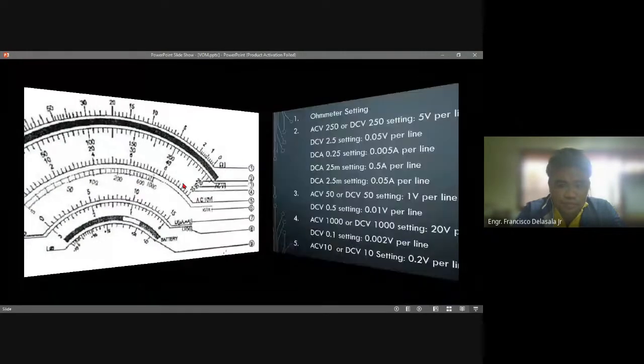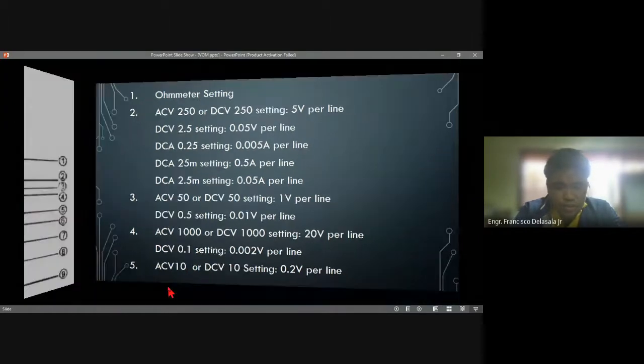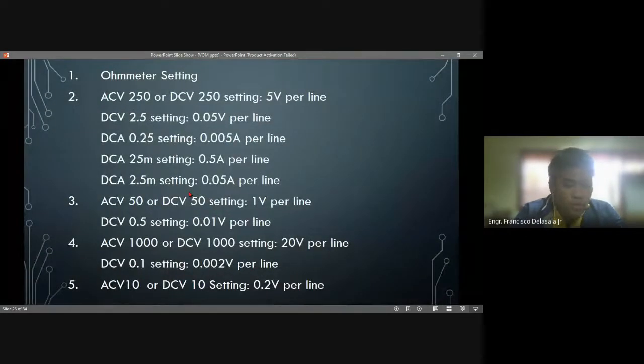And the last one will be ACV 10, so 0.2 per line. It is number 5. We'll be reading on this side. For example, the pointer is pointing on this line here. From 0 to this line, that will be 10, like the example a while ago. So 10 times 0.2, that will be 2. So the reading will be 2 volts.